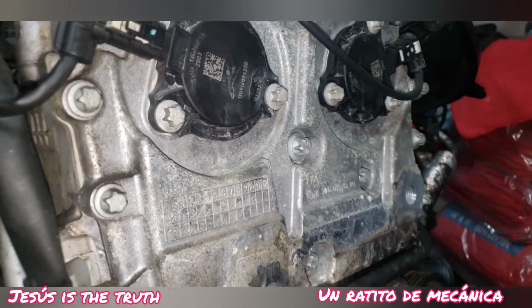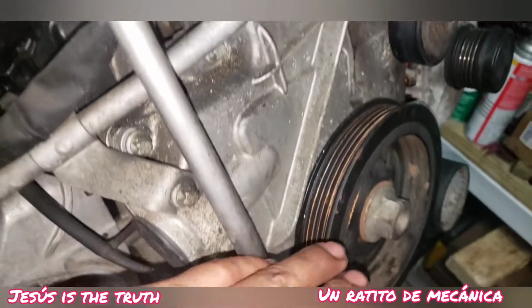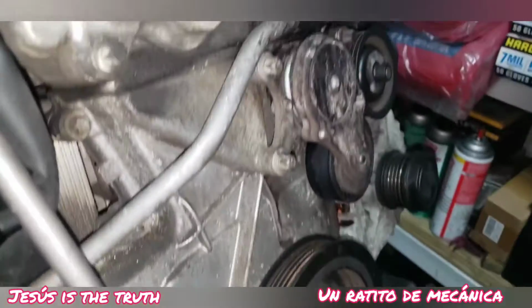This is a side part, so it's a passenger side part, and we have the serpentine bearing here.